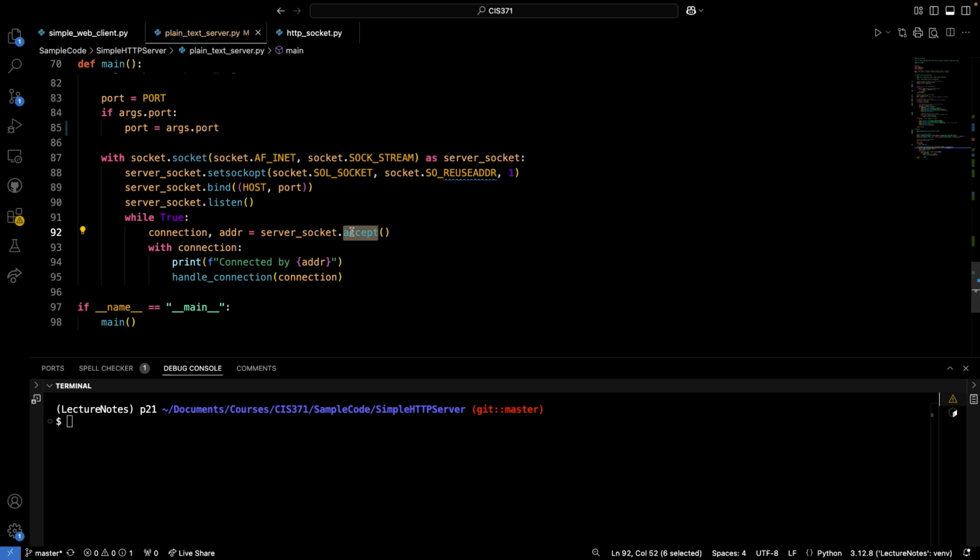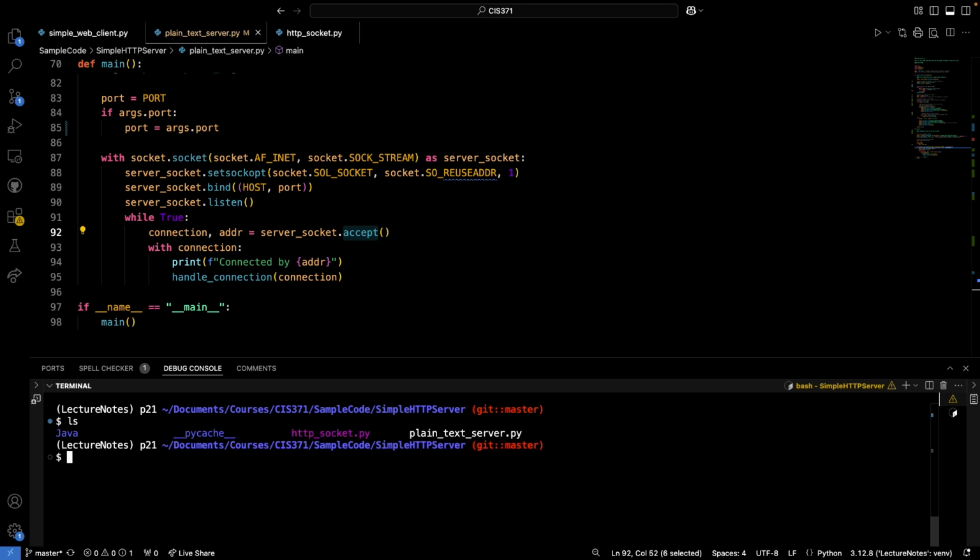Obviously, a real production server would need to be multi-threaded so that it can handle multiple requests at the same time. All right, let's try it out. So I'm going to take a quick look at the directory here. This is where the code is, the server and that helper. And I'm going to run the server right out of here, so that will be our working directory.